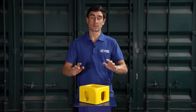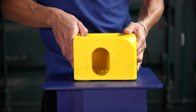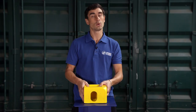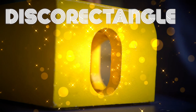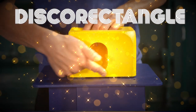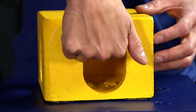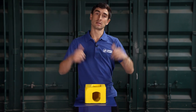The thing that confuses most people about shipping container corner castings is the different holes that they have, so let's take a closer look. On the sides of your shipping containers we have these — sometimes called oval or lozenge holes, but the correct geometry term is 'stadium.' There is actually one other correct geometrical term for them: 'disco rectangle,' believe it or not. Next up are these shield-shaped holes. These are wider, squatter, and have a sloped front for accepting lifting hooks without damaging them. You'll find these at the top ends of each shipping container.